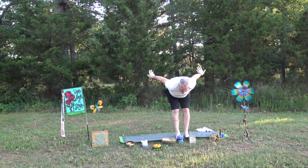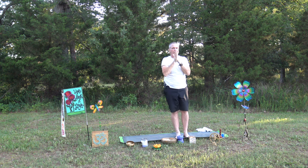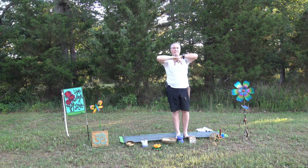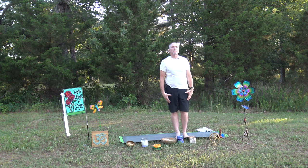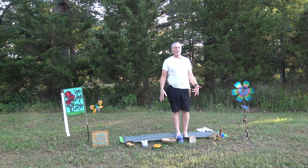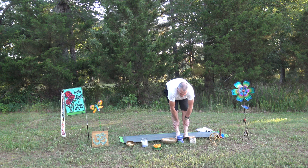Come into our spirit of ecstasy. Come into, now see how far back your back bends are. And we have our flower rotation. And we'll roll our shoulders, come into our mountain. This is our asana of the week. We'll do 5 breaths here. And just tune into the tingleness. There's vibrations going on. Okay, now we're gonna come into a forward fold here, a half fold, exhalation. Inhalation here, exhalation, forward fold.